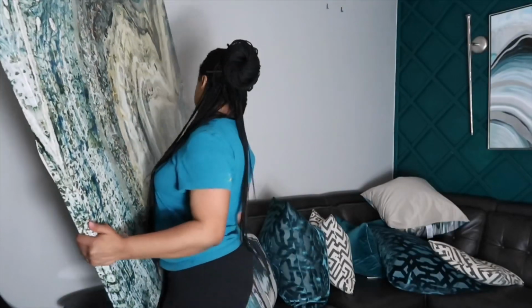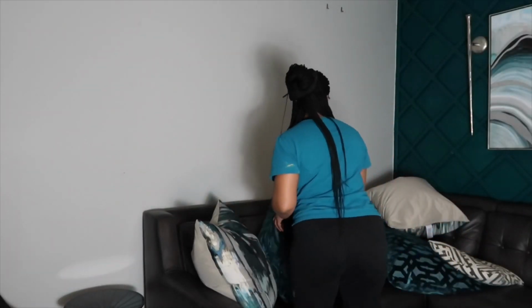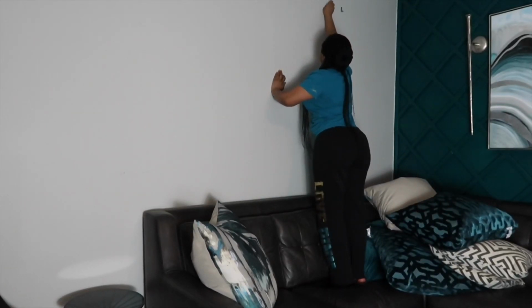Okay, lifestyle lovers, although I am taking the wall art down, I have decided that I am going to use this in the space. I am going to remove the old hardware, patch up the holes in the wall, and then do my measurements to make sure that the wall art and the new abstract wall pieces are centered in the middle of the wall.